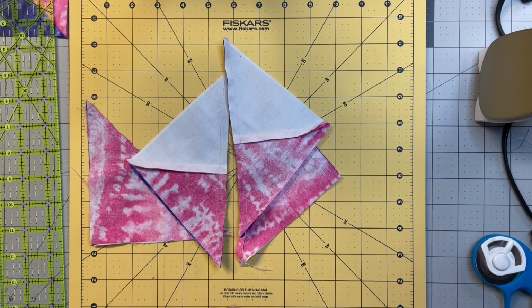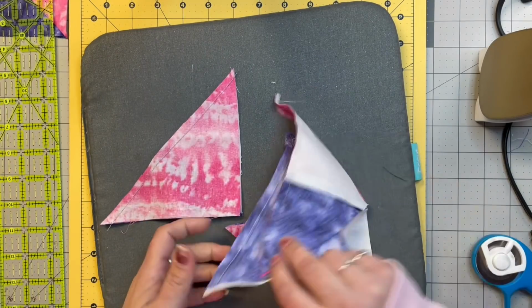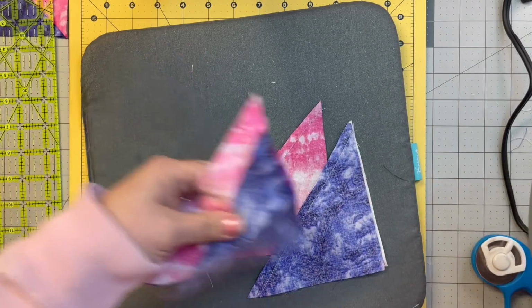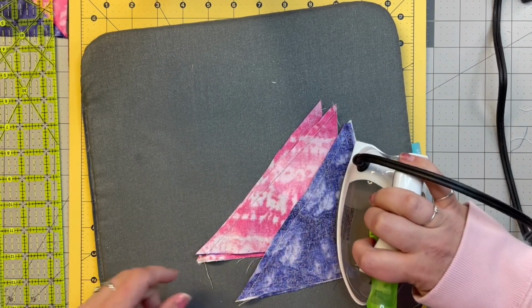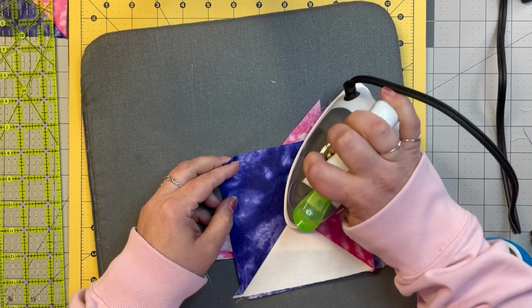And then we're going to get the pressing mat again. These ones we are going to fold to the flat side, because we do not want all that bulk if we can help it.